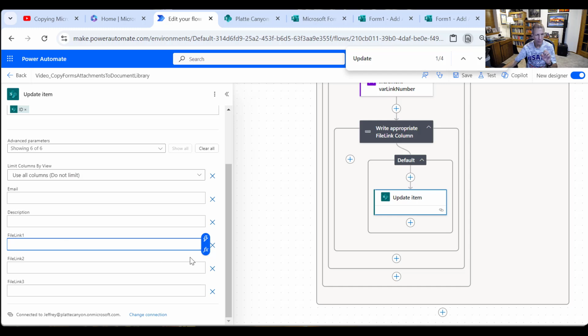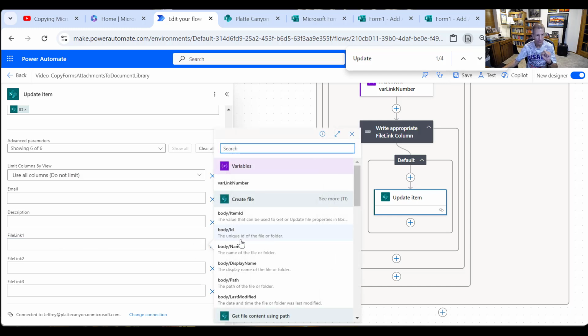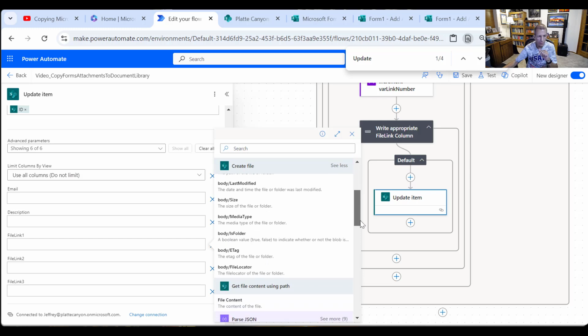And then what we're going to do is file link 1. That should be, and we got to find it here. We got to figure out if we can find the link. And we got more. So let's go.